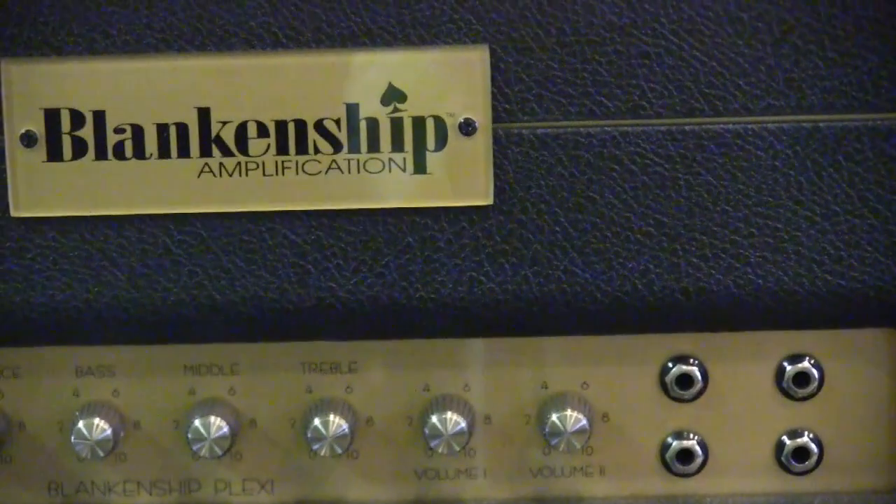Somewhere around 1975 or 1976, I was 16 or 17, and I got my first good amp — a 50-watt long box Marshall. It was the little amp in a long box, which I thought was really cool because it sat flush with a cabinet. It transformed my playing. I remember listening back to a cassette tape the first night I got it. We were playing at a high school dance, and I had all this warm, beautiful sustain with harmonics. It literally elevated my playing. So this family of British amplifiers and the boutique amp makers that make amps in this style, I'll always gravitate towards those.